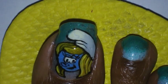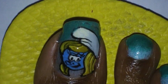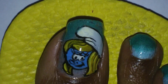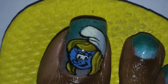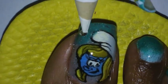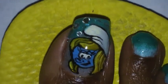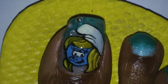And I'm also going to apply some clear Swarovski crystals on there as well. I'm using 12SS and 5SS, and these are the crystal clear ones. Then afterwards, I'm going to apply another layer of top coat.